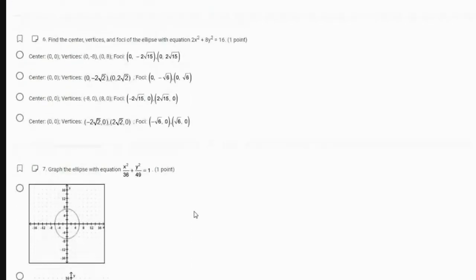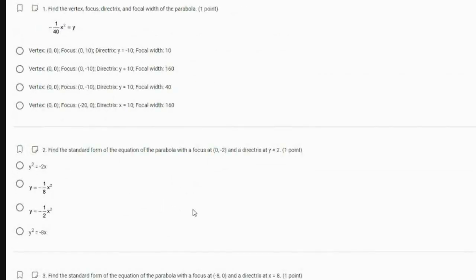So take this practice test. Find the vertex, focus, directrix, focal width. All the vertexes are 0, 0, so that's not a difference. But figure out that. Let's see. This is a parabola and it's an x squared, so this is an up and down parabola. It's a negative, so it's a down parabola, which means the focus has got to be below the vertex. So that knocks out 2 of them right there. It's got to be either the second or third one. The directrix has to be above, which both of these are.